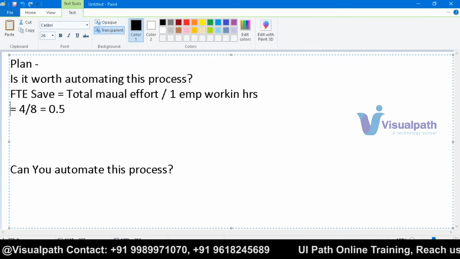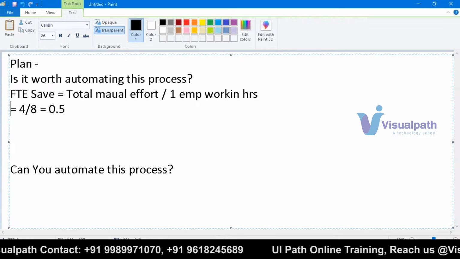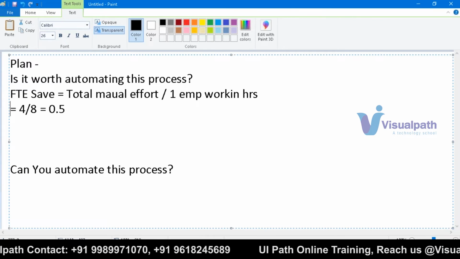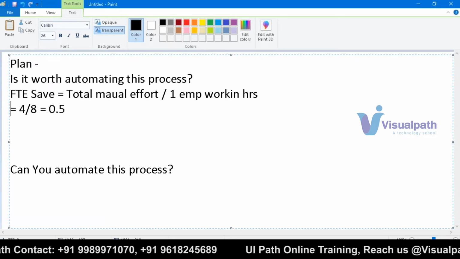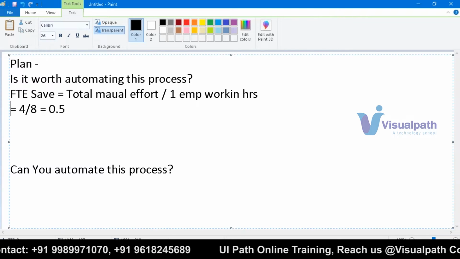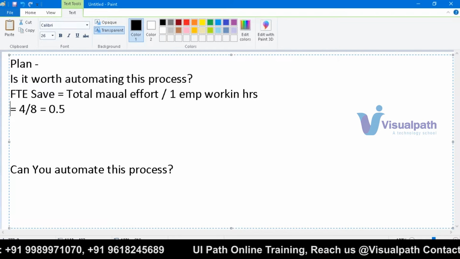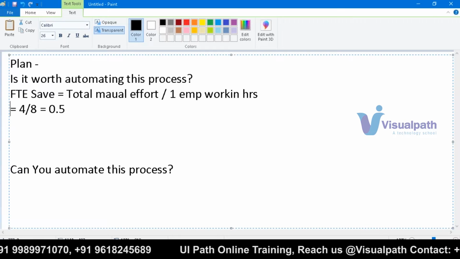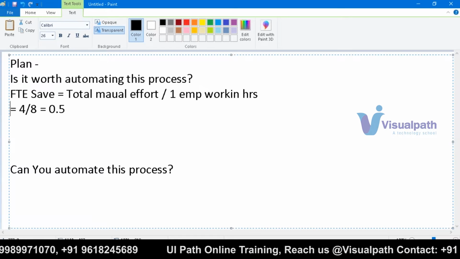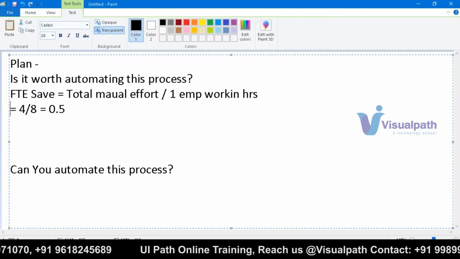The total effort of the process will be shared by the business. They are doing it manually daily, right? That's what you're planning to automate. So they will tell you, hey, our team is doing this around 2 hours per day, the same work I want you to automate. Or our team is spending around 1 week per month, I want you to automate. So they are the ones who give you this effort information, and out of that, you will start calculating the FTE saves. Clear?